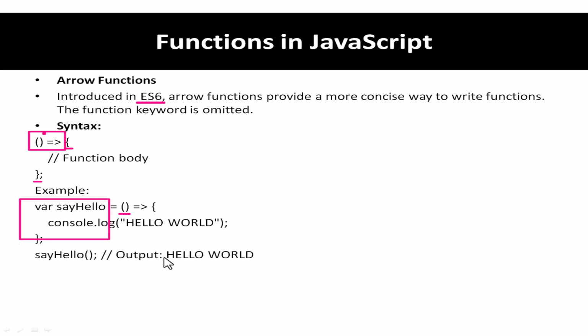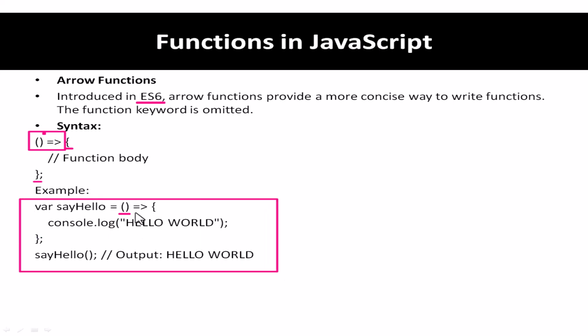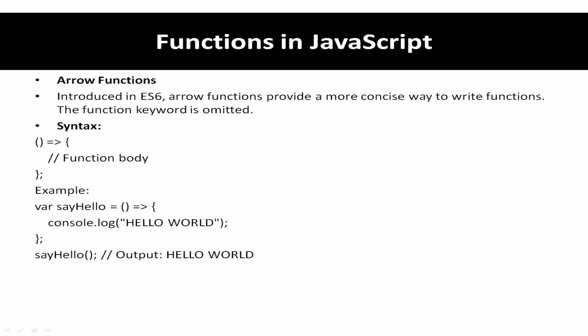Here we have the variable say hello, followed by the arrow symbol. Now it identifies say hello as a function. Whenever you call it, the console.log will print the hello world message. Say hello followed by braces calls the function, and it prints the console.log. You can use this directly also, but you need to understand the previous code. Some people may have used this kind of arrow function, so we need to identify which concepts they are using.